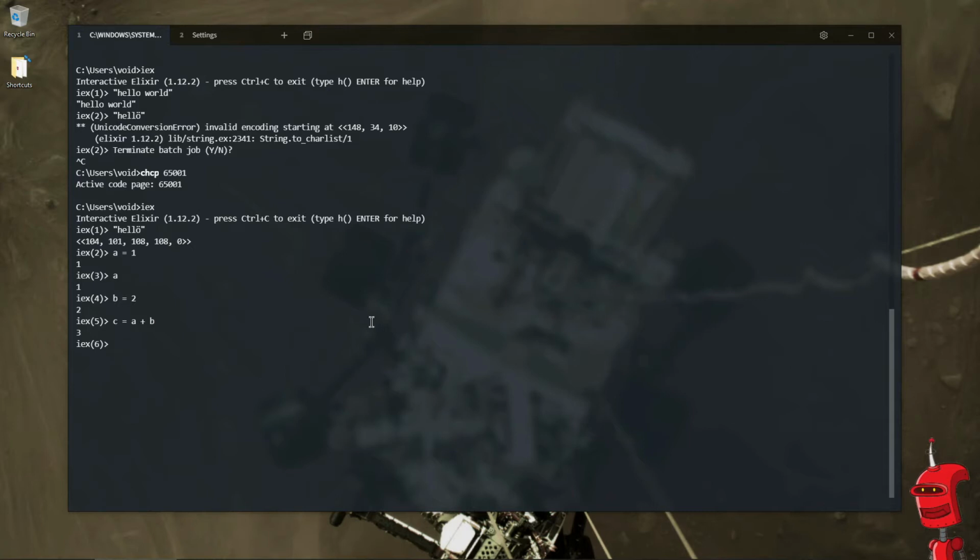Another common operation that we sometimes want to do while programming is putting the value of a certain variable into a string so we can format some output. Let's say I want to write hello Pedro, but I want this Pedro to be a variable. So one thing I could do is say message equals Pedro.